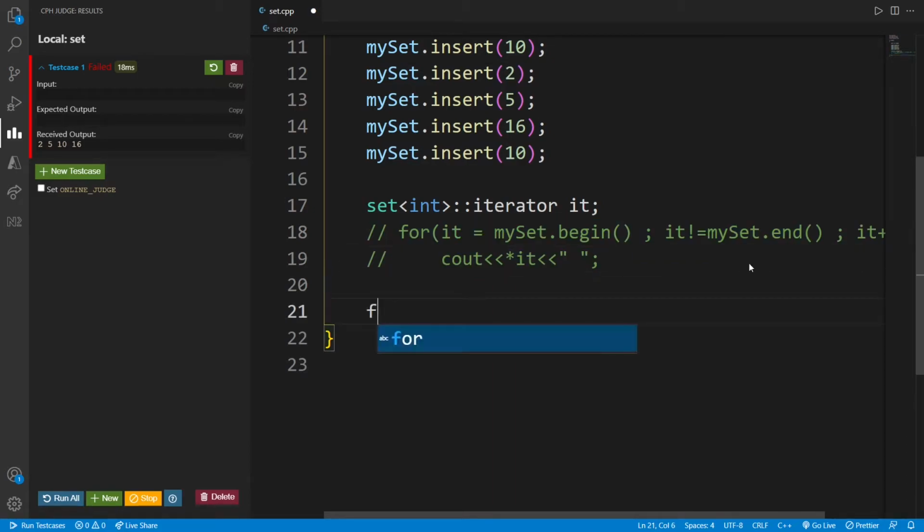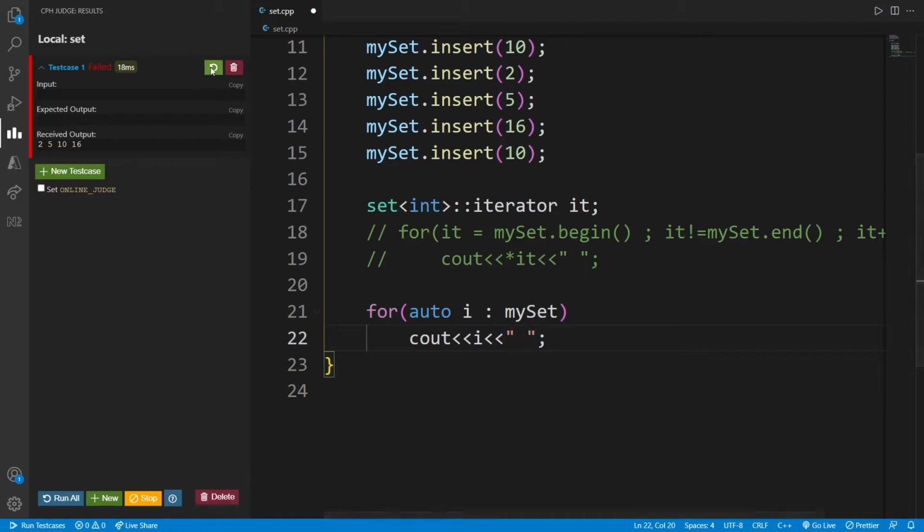Okay, so we write for, then we write auto i, then a colon, and we go to myset, and we will display the contents. Now we are using the range based loop.